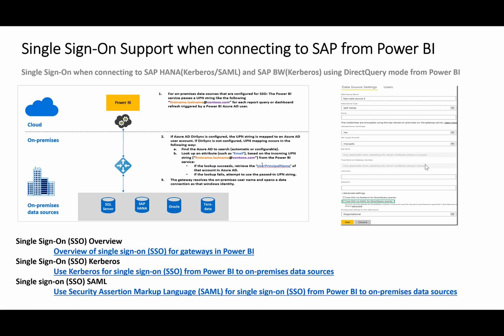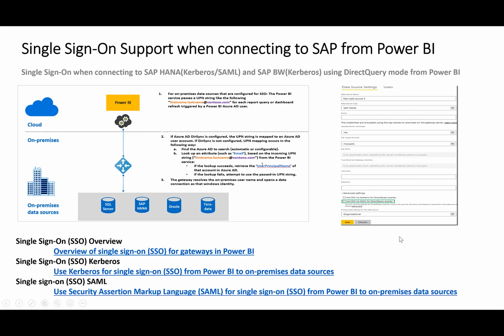Which means a user in Power BI connecting to the Power BI service can pass their credentials to SAP, and SAP can return the data that that user has access to see based on the credentials passed to it.